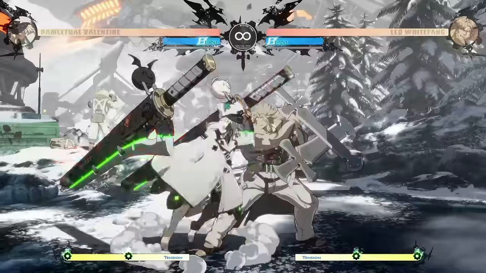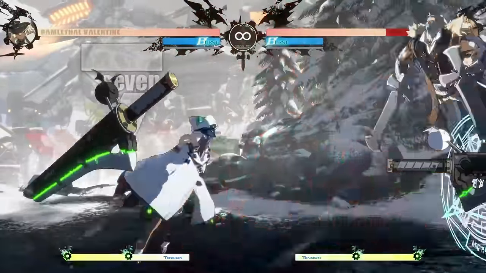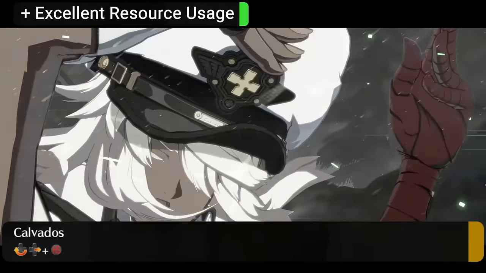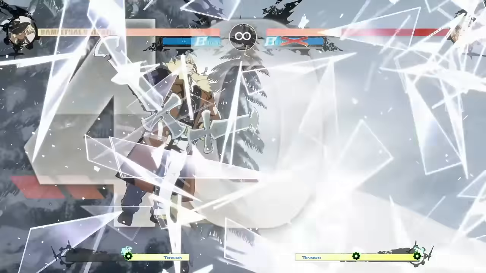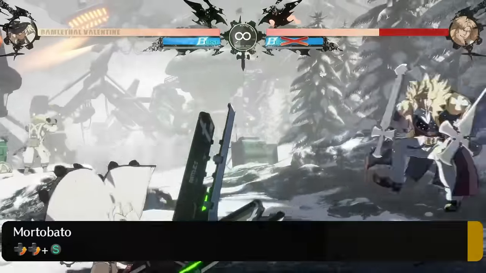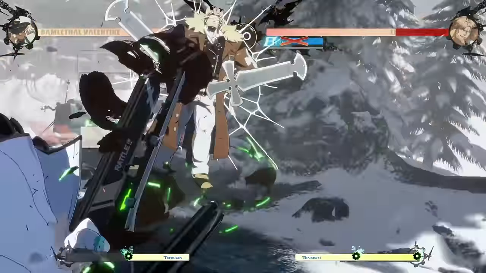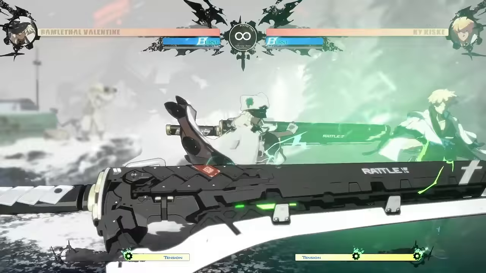Speaking of Ram's damage, she excels in a very unique way other characters don't. Her meterless damage is good, but where her real damage comes from is meter. Ram has not one, but two of the most powerful supers in the game, which together give her a way to seriously hurt every character in the game. Mortobato is a powerful super that deals big single hit damage, making it best used against characters with low guts. And Calvados deals more damage, but notably has a lot of hits.